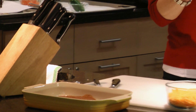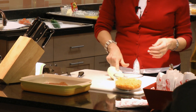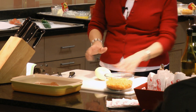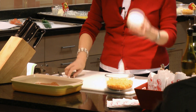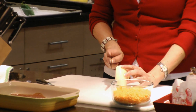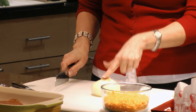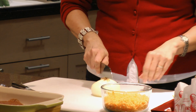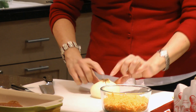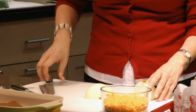Whenever we teach a class we talk about the fact that round food is dangerous food. This onion is rolling around a little bit — it's more apt to make me cut myself than if I find a flat spot for it. So the first thing when you're going to break down your onion is to cut off the stem end. Now I've got a flat spot and this is going nowhere. Then to chop the onion easily, I'm going to cut it right through the root and leave that root there because it kind of holds it all together as I cut it up.